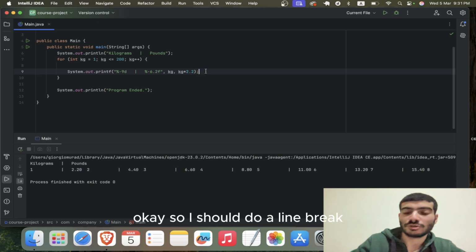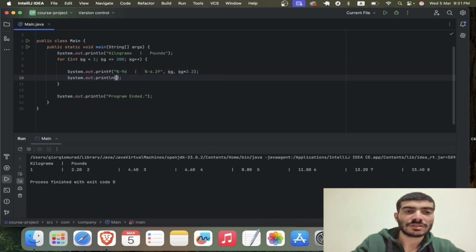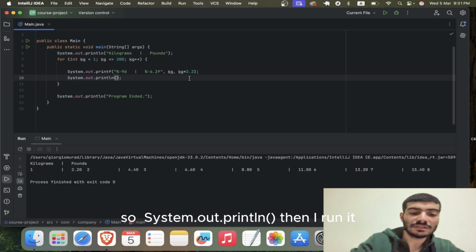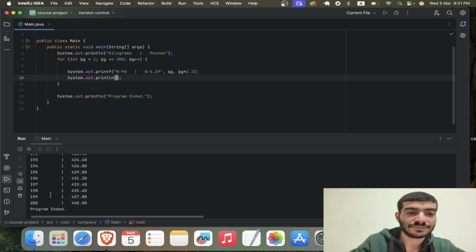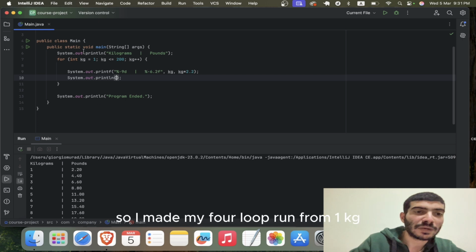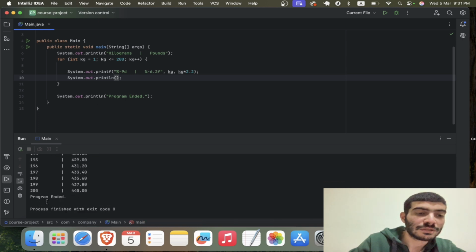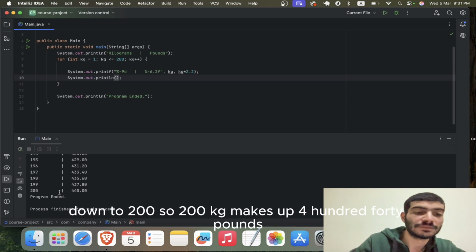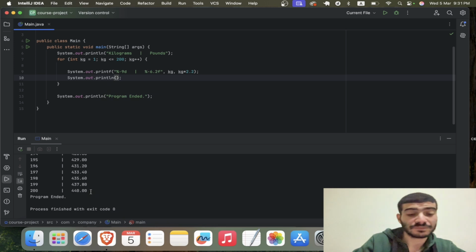Okay, so I should do a line break. So System.out.println, then run it. That's better. So I made my for loop run from 1 kilogram down to 200. So 200 kilograms makes up 440 pounds.